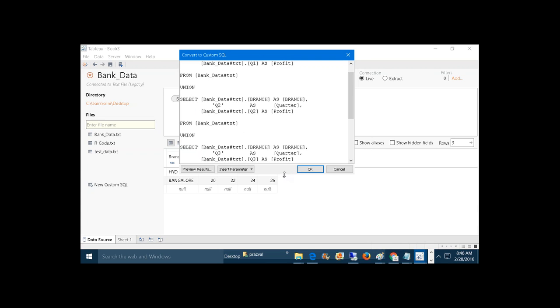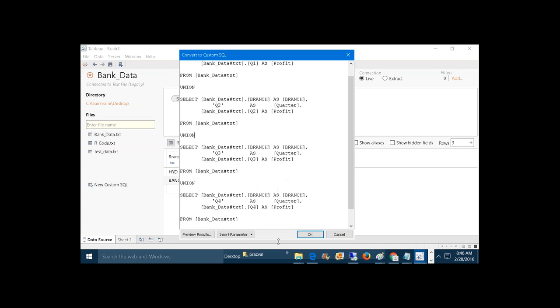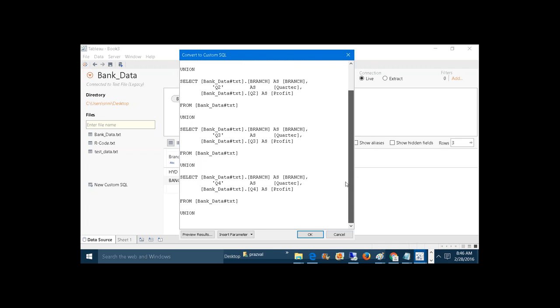It is nothing but performing a join, and this join is also called a vertical join. Just hit OK.